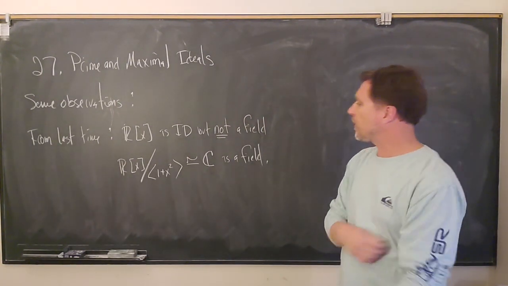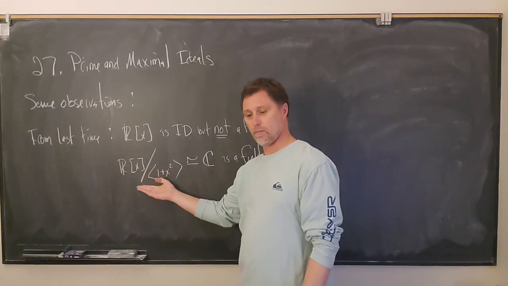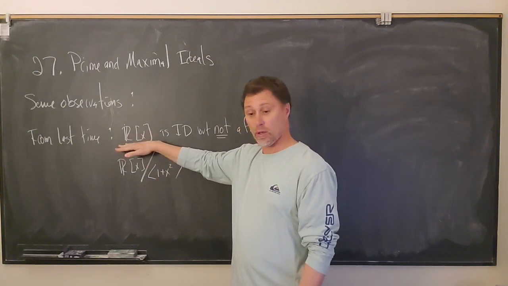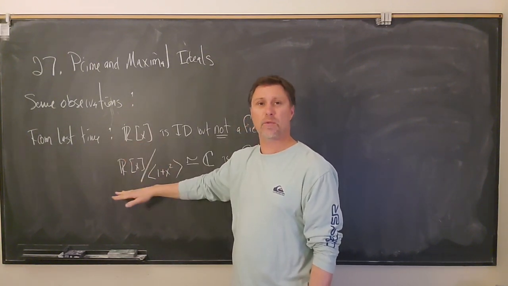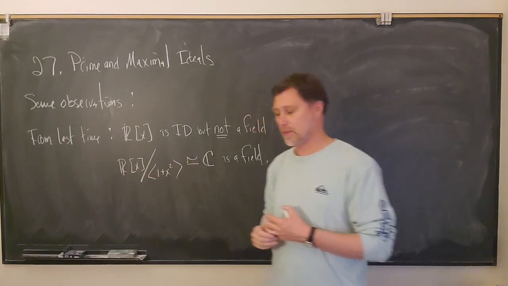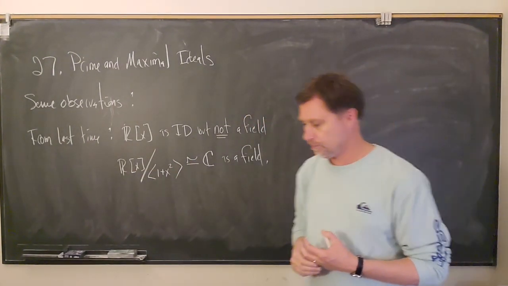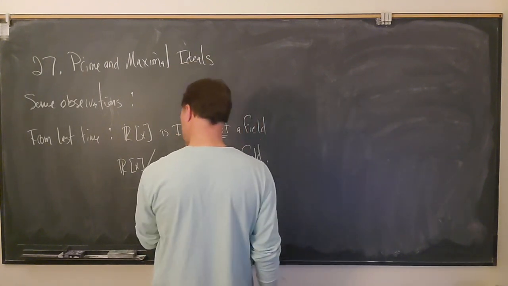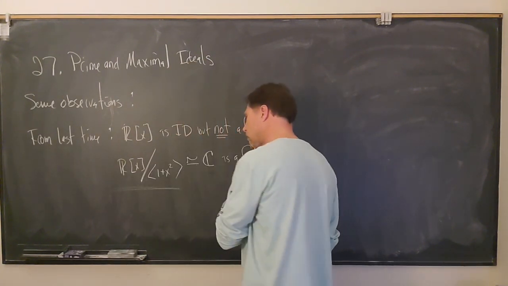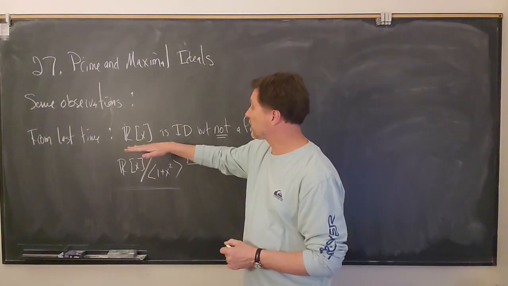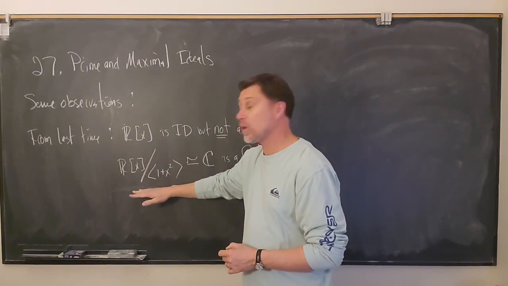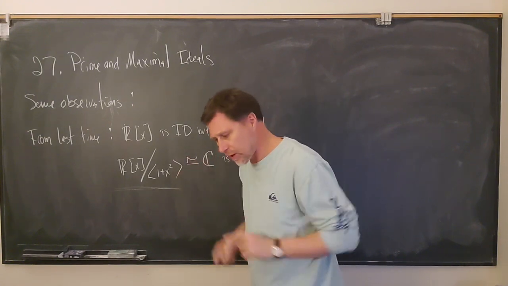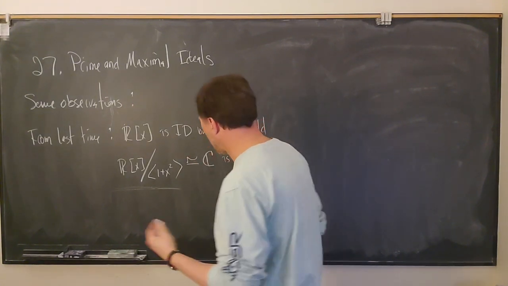So what did we do? Well, in some sense, by taking this quotient, we turned elements here that didn't have inverses, and we created inverses for them in some sense. By taking this quotient, we took elements that were not units, and their corresponding cosets became units. So something's going on there. We need to figure out what's going on. And so I want to compare this.